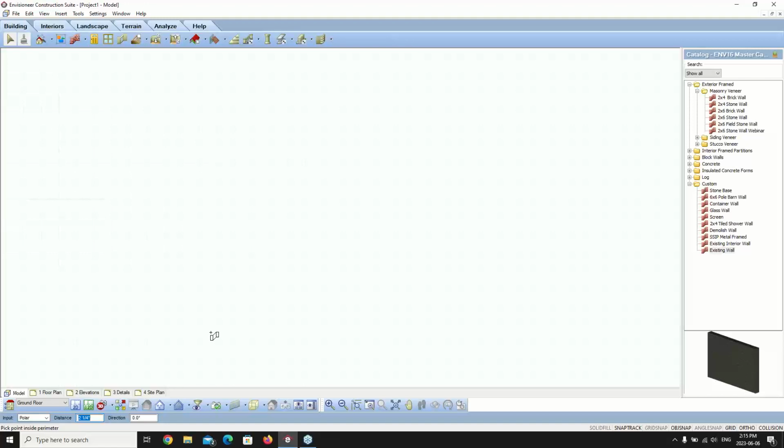We're going to move the mouse to the right, and this defines an angle of 0 for our first wall. So again, we can see direction is 0, we're moving to the right, and I want to type in an actual distance. You'll notice that the distance dialog is highlighted in blue. Right here, we can see it as blue. So all I have to do is simply type in 25 feet, making sure I put the foot sign in because Envisioneer assumes inches unless you add in your foot sign. So again, make sure you put in the foot sign and then press enter.